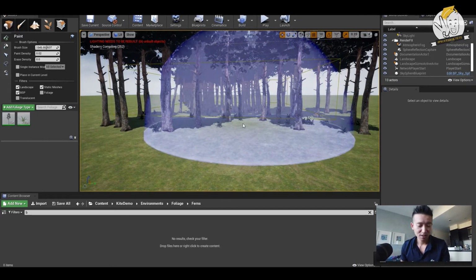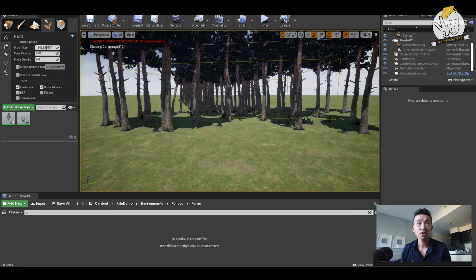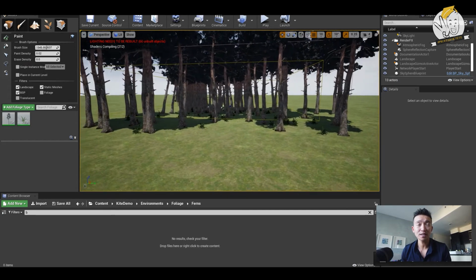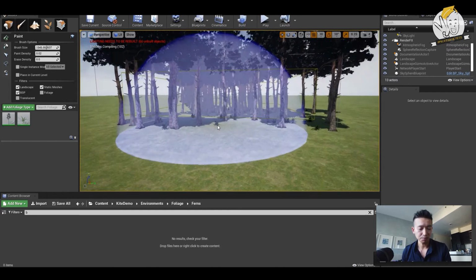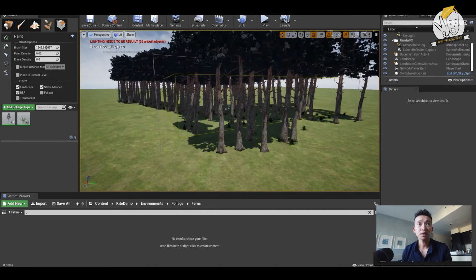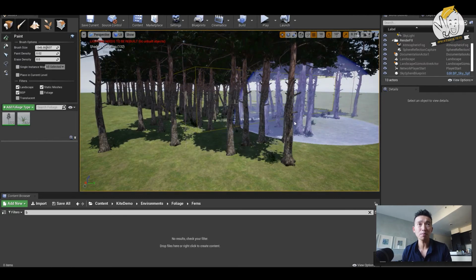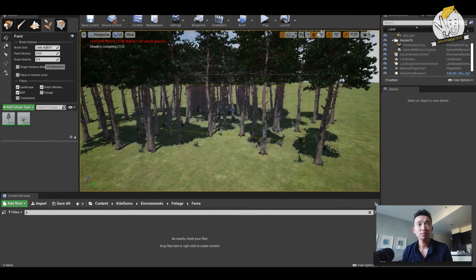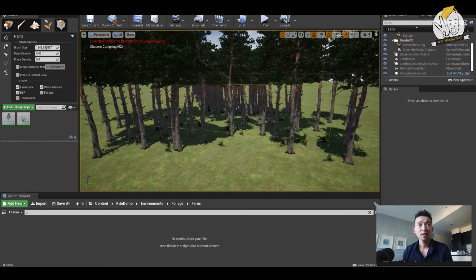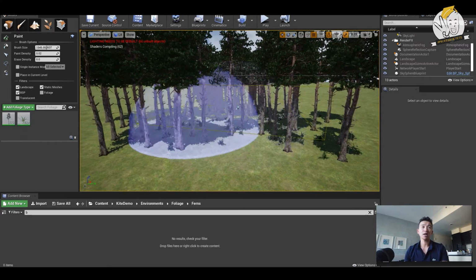And I'm using the mouse, which I didn't mention in the other video. We have left mouse button and middle mouse click, and then you have the middle mouse scroll wheel that zooms in and out. But the left mouse rotates. It's similar to Maya, so you can also go Alt left mouse, Alt middle to pan, and then Alt right to zoom in and out. So again, just like Maya.